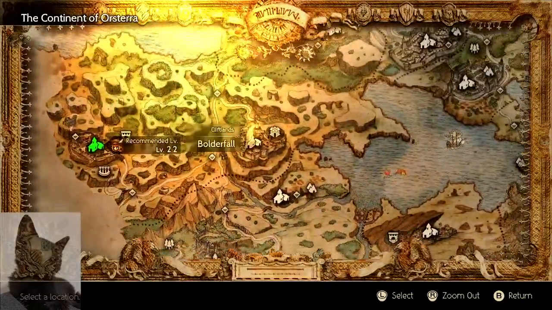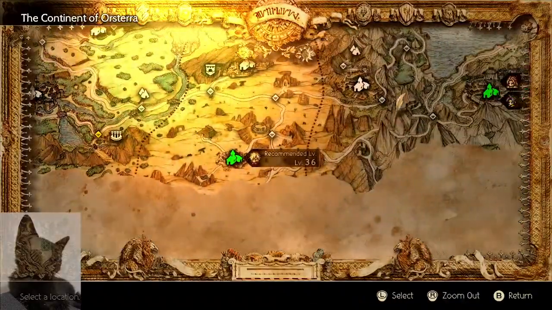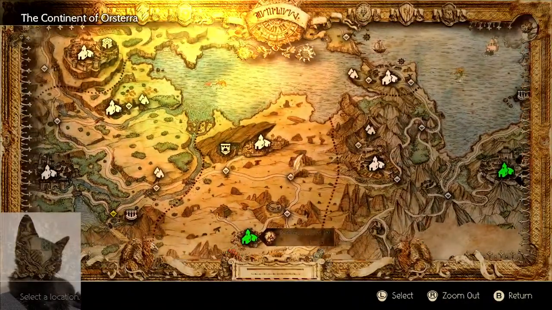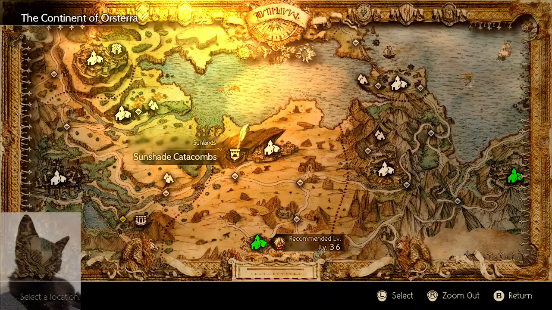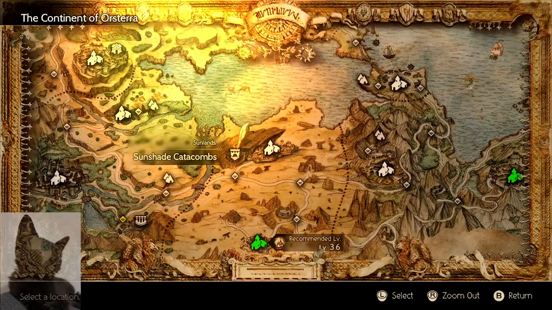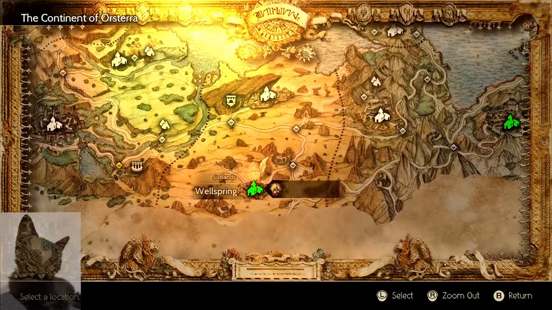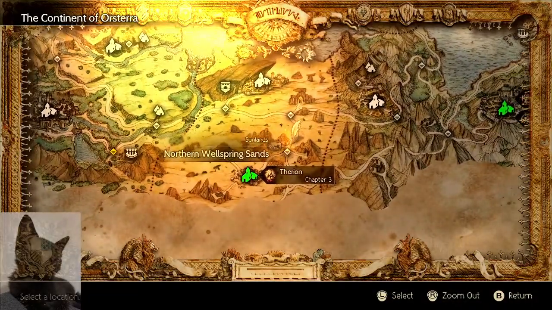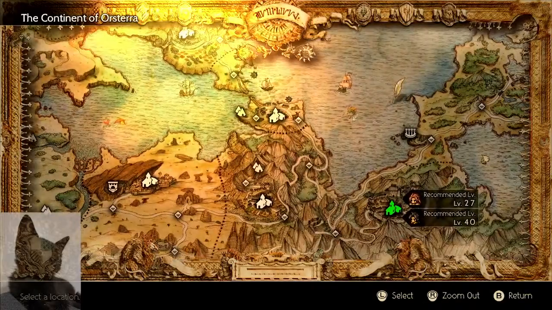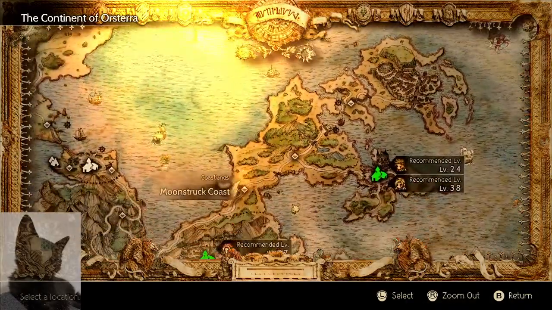So we got the shrine in here. And how about, I feel like the next one will be around here, something like that. And so we got the one in here.